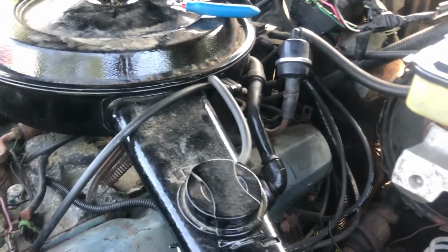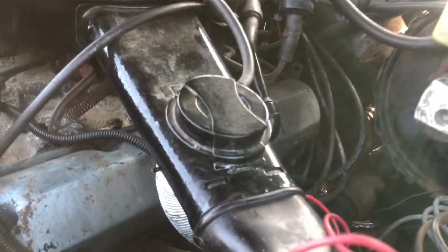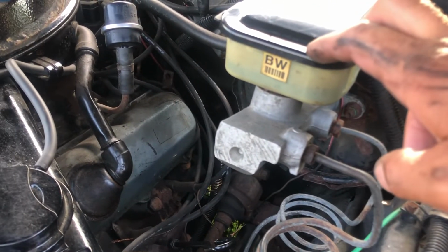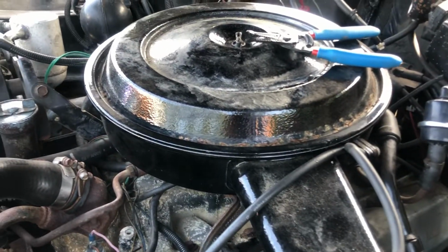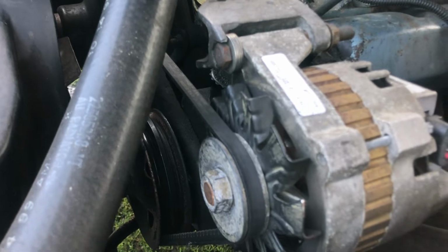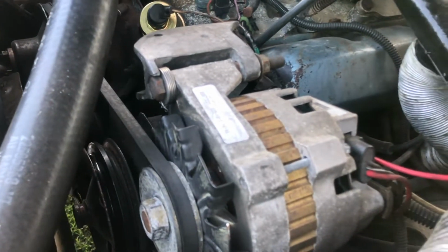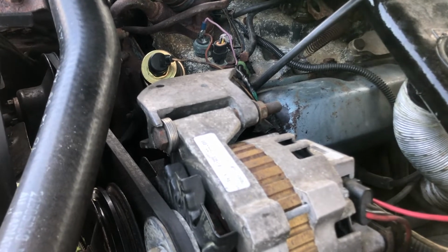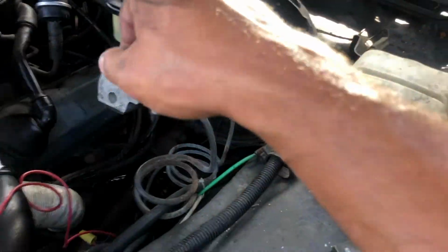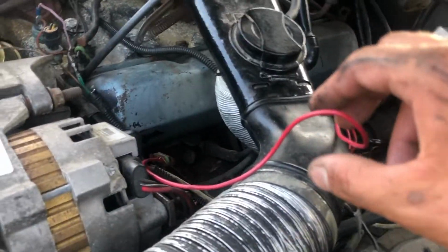Otherwise, what'll happen is you go to stop, and your engine could stall if it dips below a certain speed and lugs the engine to a point where it stalls. You use a lot of vacuum. Say you have to do an emergency braking, a threshold brake. This will pull enough vacuum that it'll stall your engine out. You could lose control because this doesn't have electric power steering. It's operated by a belt. So if the engine were to stall, you could end up getting into an accident and lose power steering. And if you have to swerve for something with absolutely no power steering, it'd be very stiff to steer, especially if you're riding the brakes pretty hard. So I haven't decided yet on how I'm going to make this unit function.